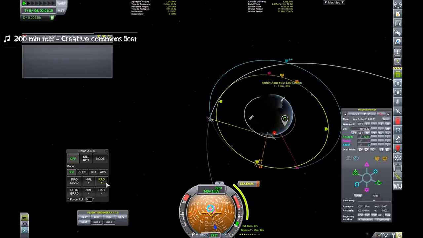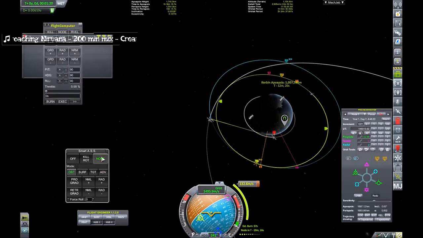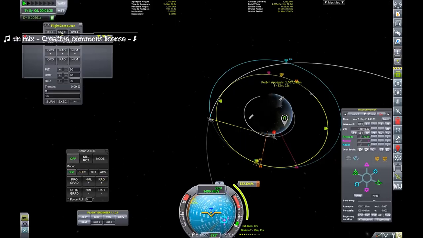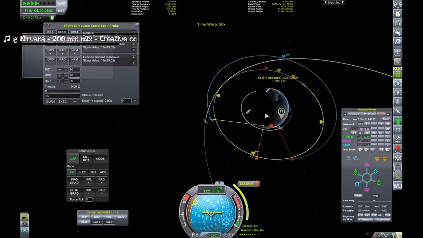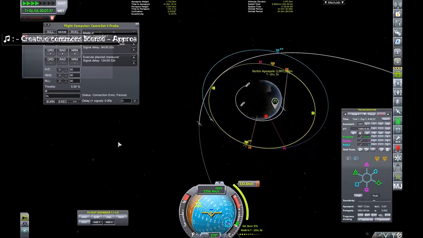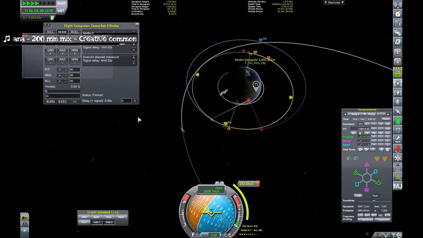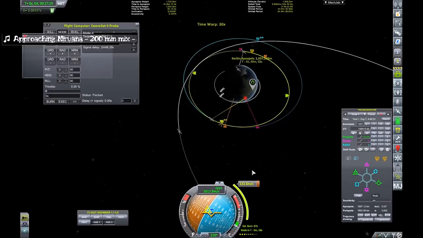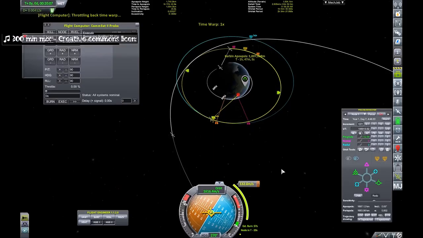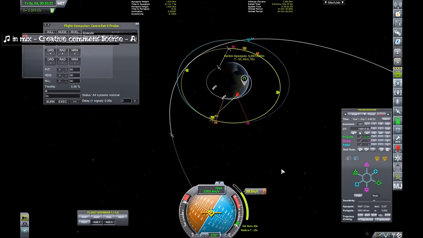So just making sure everything looks right, and then go ahead, point to node and execute. Did try to do it through smart assist there. So I'll get the signal to the KSC there, so the flight computer actually works. Goodbye to the alarm clock. And then burn to equalize the orbit.